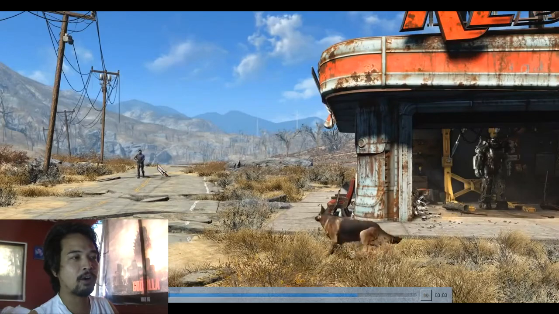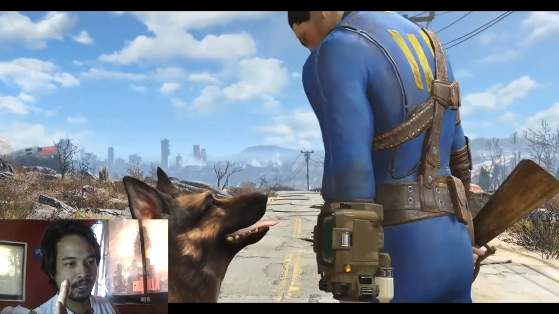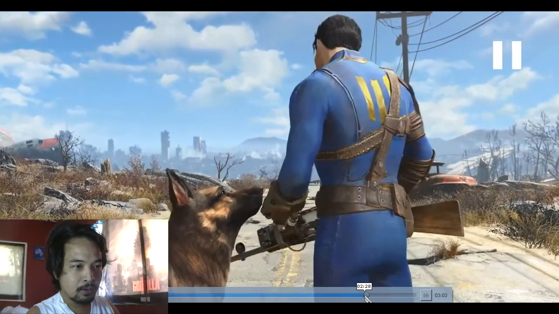And then we have our main protagonist walking over here, touching the dog. We can clearly see the Pip-Boy right there. And I would like you guys to focus on the main weapon of the protagonist right here. Let's go, pal. Right there! No, I missed it. Hold on. Let's go, pal. Yeah, right there.